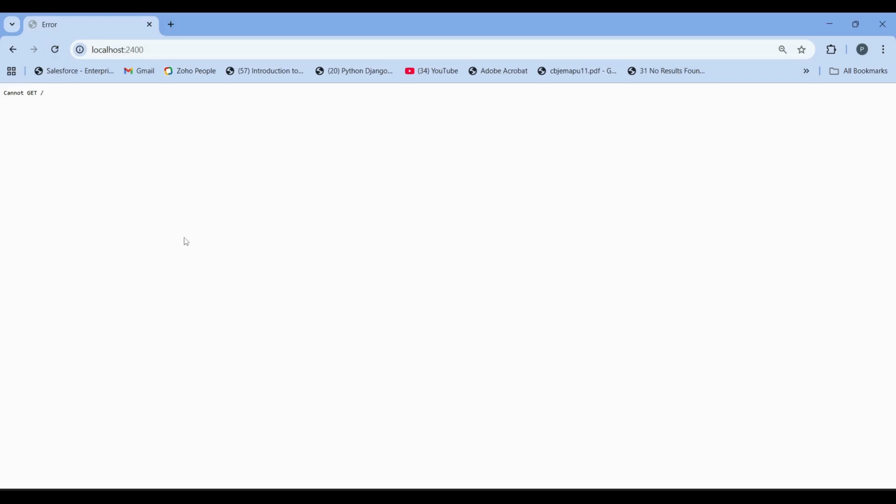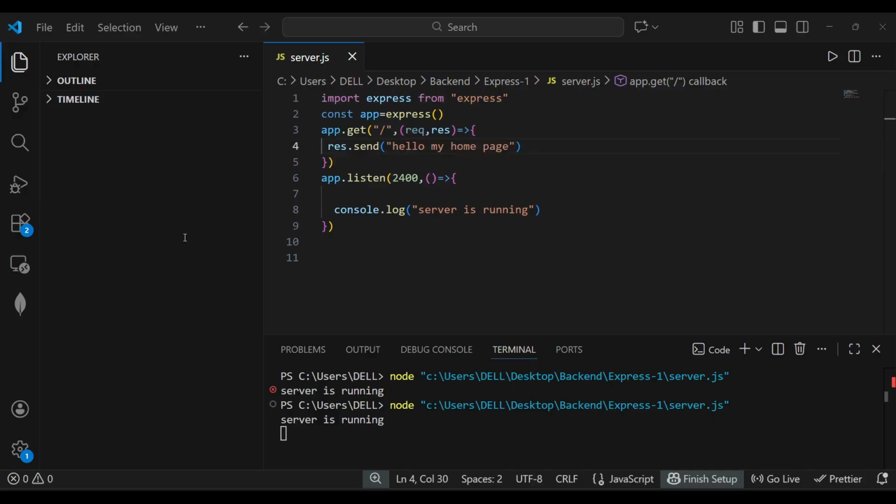The reason is that it is not editing, because only the connection part is there, port 2400. The listen function is used just for establishing the connection from server to browser. The link is established, so it is not going to send any get request or post request.